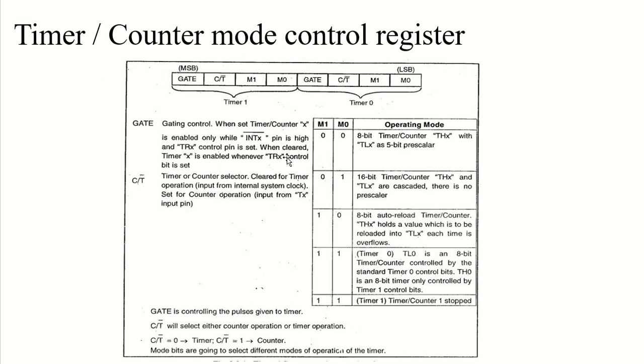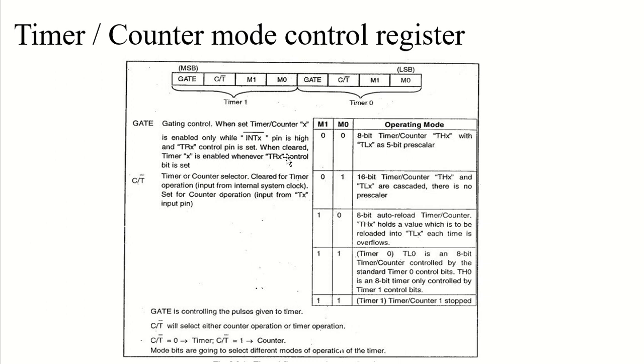The counter or timer registers, which are divided into 8-bit registers, are known as timer low, which includes TL0 and TL1, and timer high, which includes TH0 and TH1. TL0 and TH0 combined form the 16-bit timer 0, and TL1 and TH1 form the 16-bit timer 1.